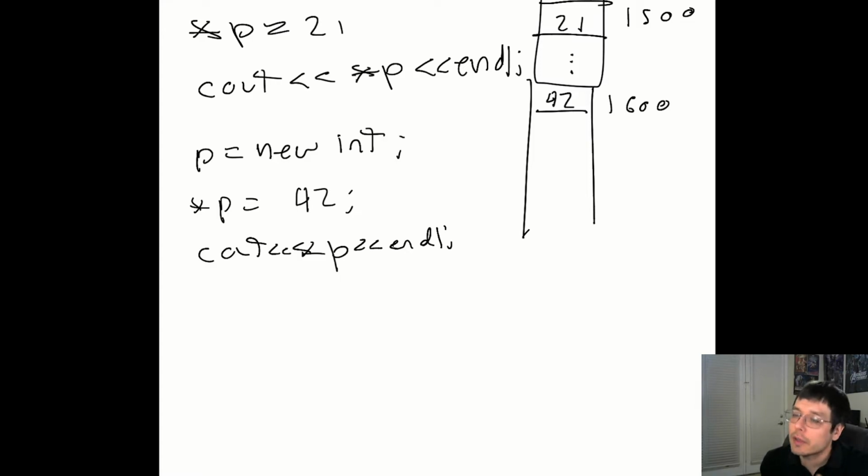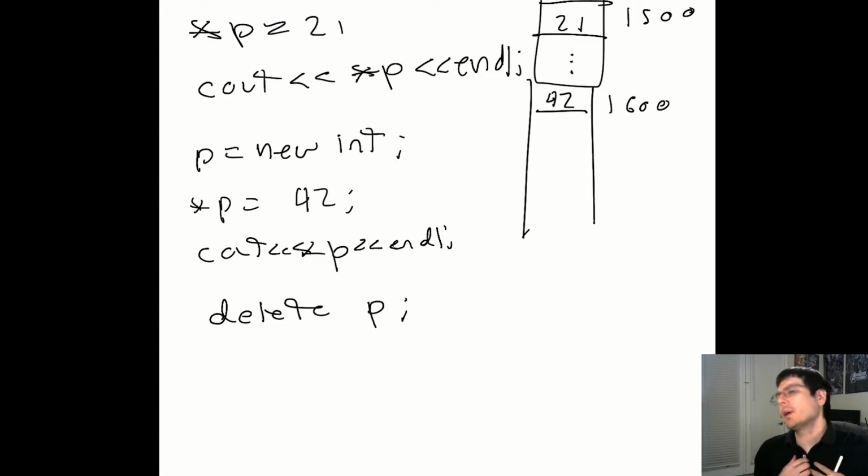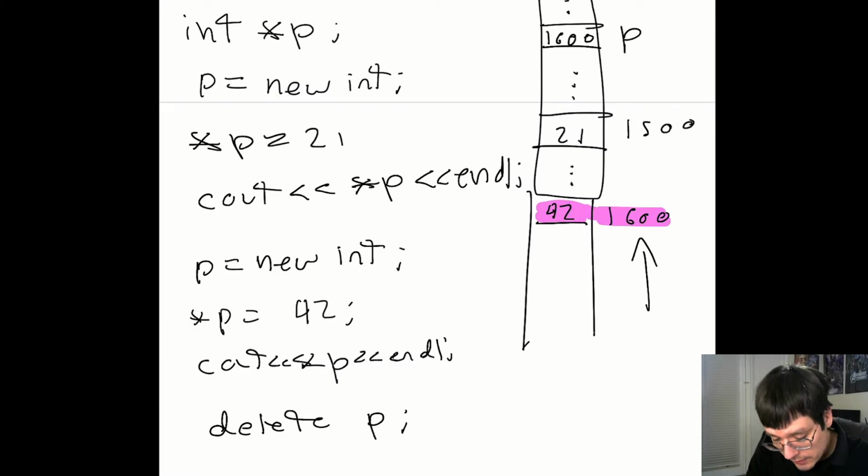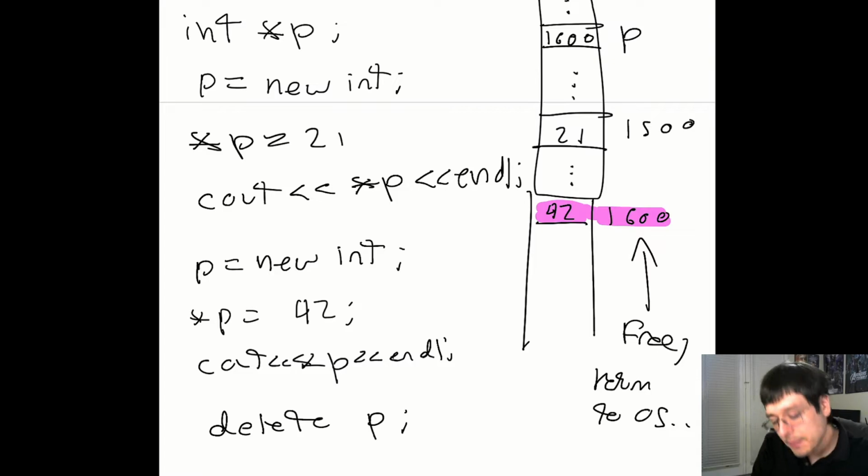I'm going to return these. I don't need them anymore. So you go and you say delete P. And you're like, well, I did all my cleaning. I can move on with my life now, right? Well, what is delete going to do here? P is containing an address right now. It's containing address 160. So when you say delete P, this here is returned to the OS. So it's like free, return to OS. So you have deallocated one of the variables you created. But you still have the other one. You still have address 1500 allocated to you.